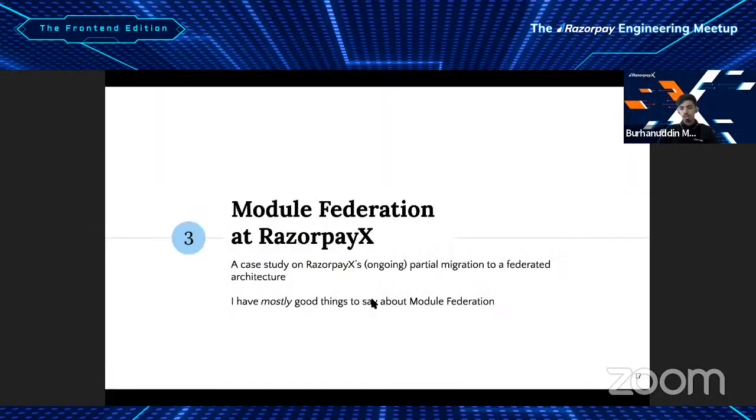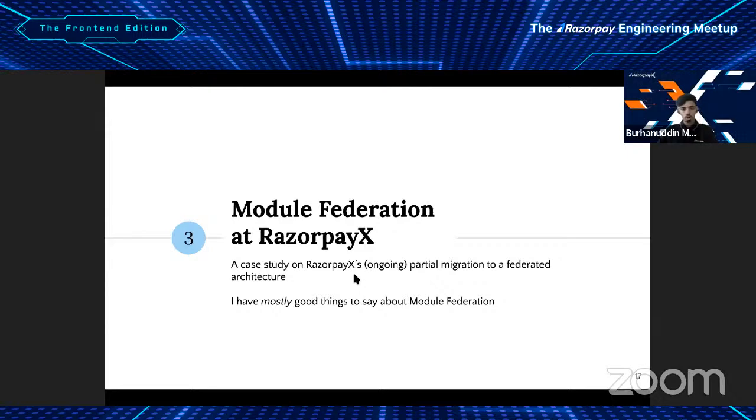Right. So like I've already told you, we are already using Module Federation. I won't go too much in depth about what Module Federation is, because some of you might have already read about it. Some of you will obviously read about it if you haven't already. But I want to share some things that you won't easily find available out there, since the thing I'm discussing here is something that we have implemented already. And so I have a lot of practical advice to give you on how to do certain things here. So it's more of a case study.